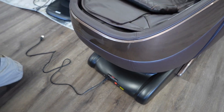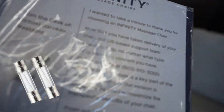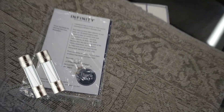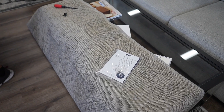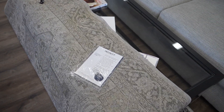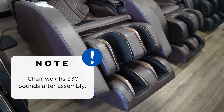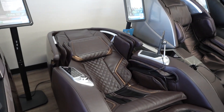I also want to mention where the owner's manual is — it includes extra fuses that Infinity provides. These fuses are used in the back of the chair where the power connects. If a fuse ever blows, there's a small hole you unscrew to replace it. I've never had to do it, but good to know. The chair weighs 330 pounds out of the box. There are wheels on the very far back — lift the leg rest area or the side panel to engage the rear wheels for moving it.